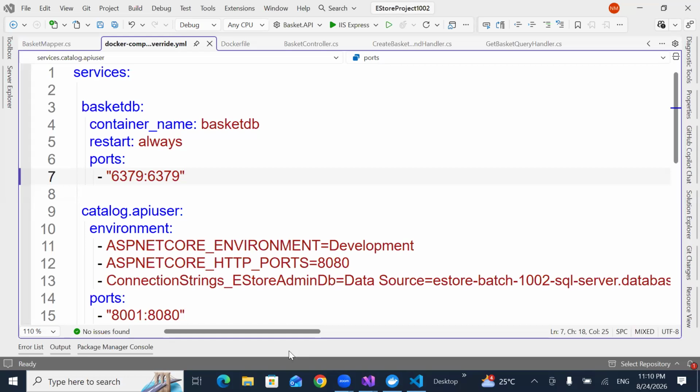Sir, MongoDB is also there, na? MongoDB, that is different. MongoDB is similar to a SQL Server. Tomorrow, I'm going to teach you PostgreSQL with the discount API. Sir, why do we use Redis instead of Mongo? Both are NoSQL, na?